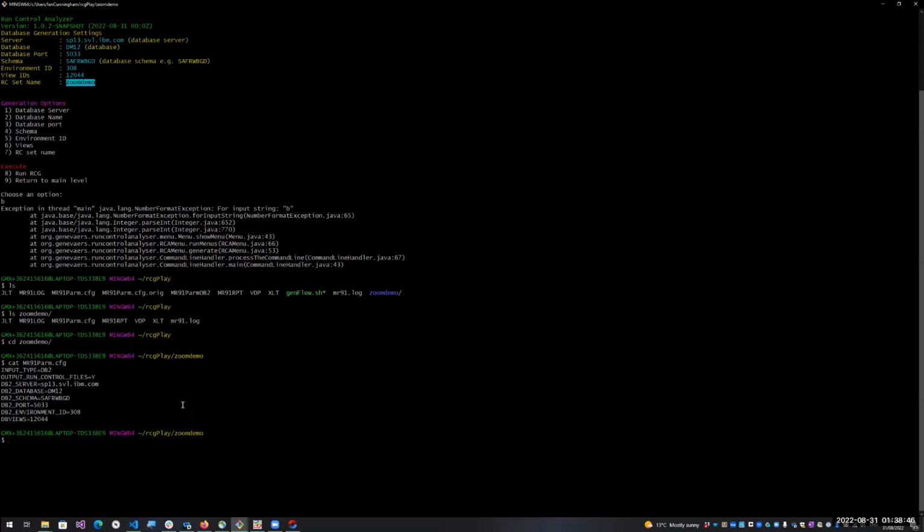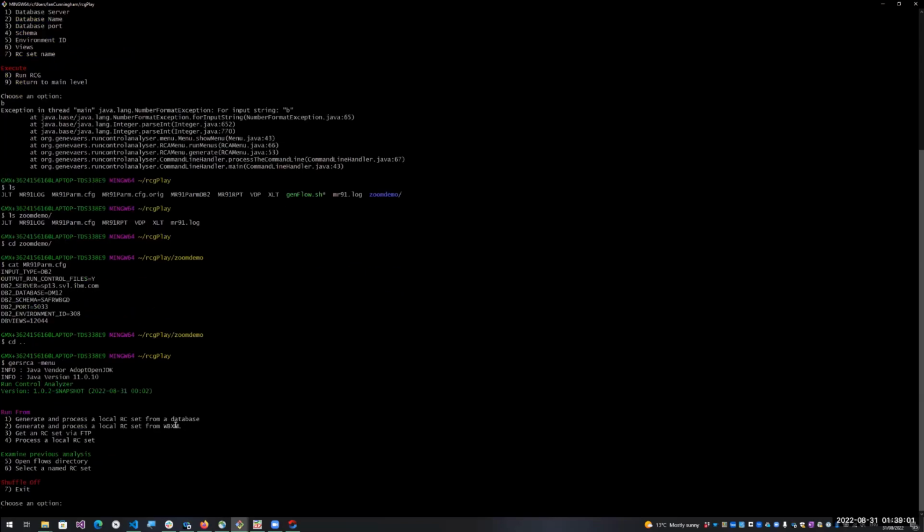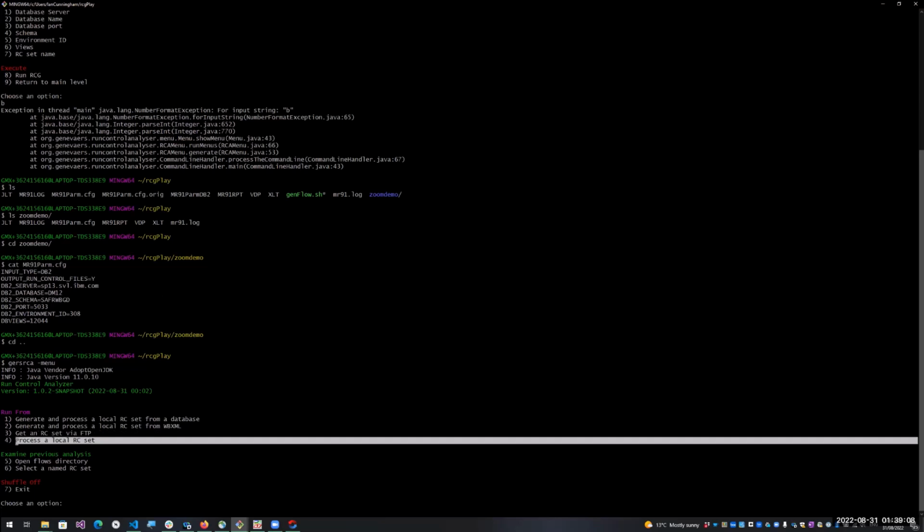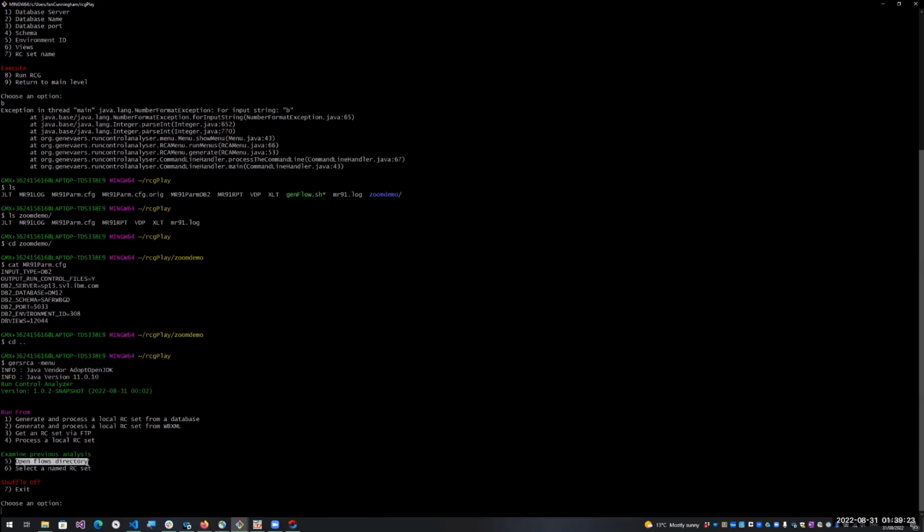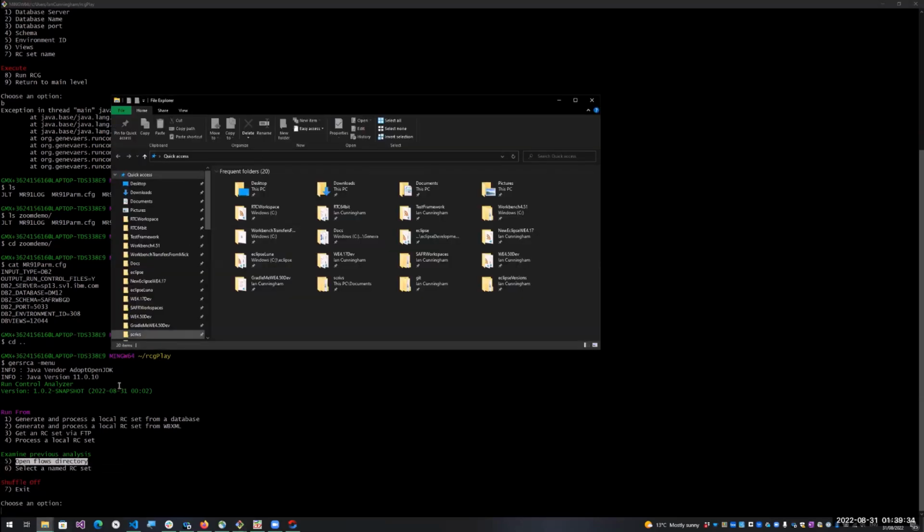The other thing that's useful is, I'm in the wrong directory, cd. What I haven't actually got working yet is getting the things from an XML Workbench file, or from FTP, or you're just pointing it at a local directory that contains an XLT, VDP, etc. My previous version of this, which I don't think is live at the moment, could basically open that directory, this directory that was coming up before. I can open it up through the menu.